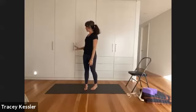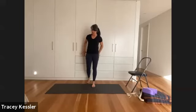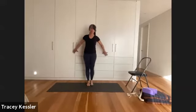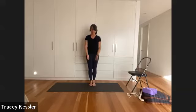All right, if you have a wall, you might want to use the wall here. So you can have your back all the way into the wall or just have yourself close enough so that you can touch the wall with your fingers. Now we're going to have the inner edges of the feet touching. We're going for Vrikshasana, which is commonly known as the tree pose.